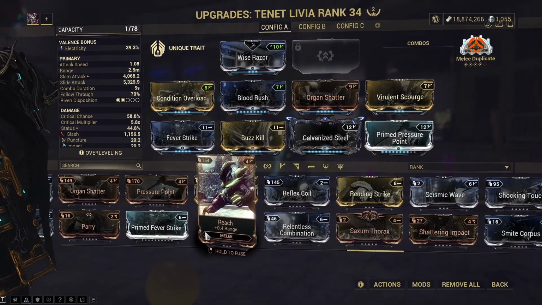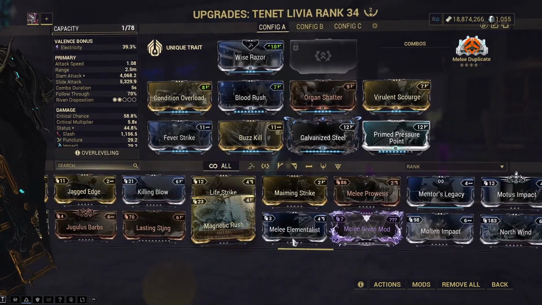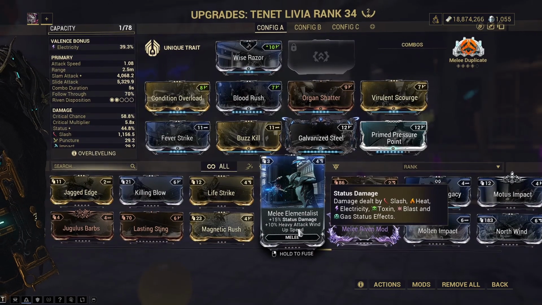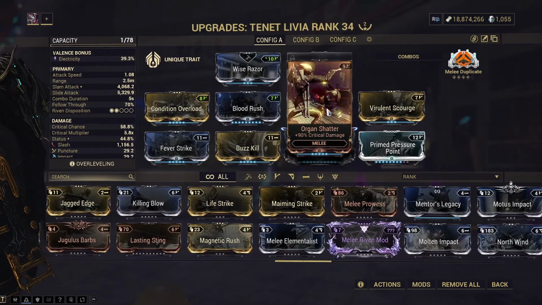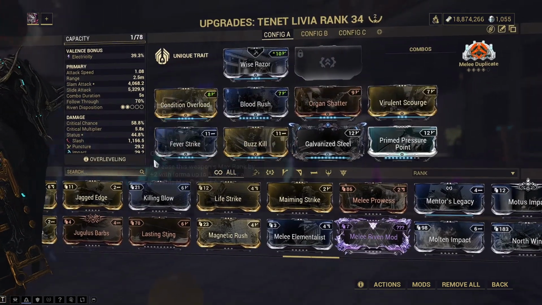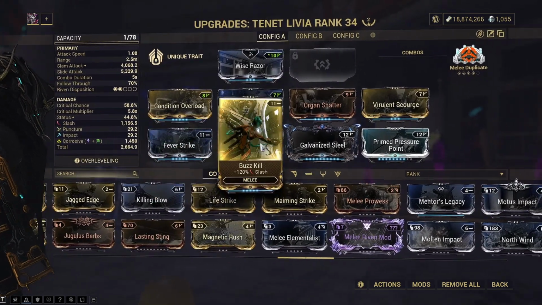Another galvanized something. Fever Strike. Do we pass it? Got the melee status damage. If you're going for status type of stuff, add the status damage. But we got Blood Rush that's gonna help our stuff. Organ Shatter, crit damage. Toxin and status, could maybe go for more damage. We had Toxin, basically all of them giving us a corrosive. We could increase our status stuff.